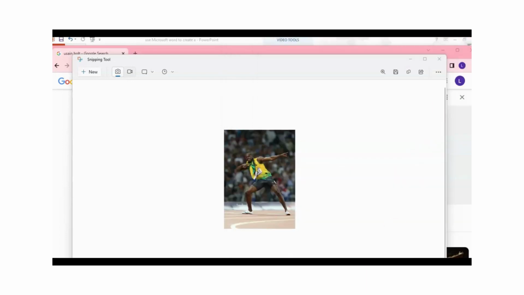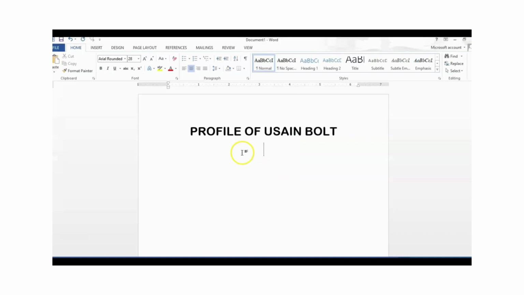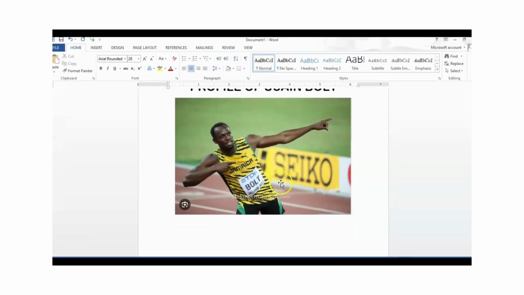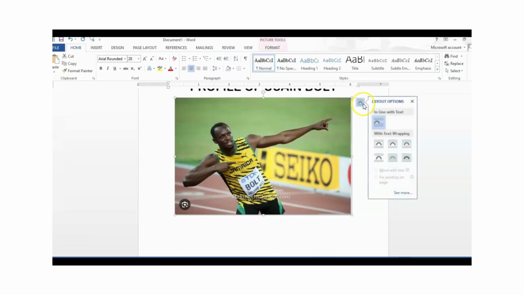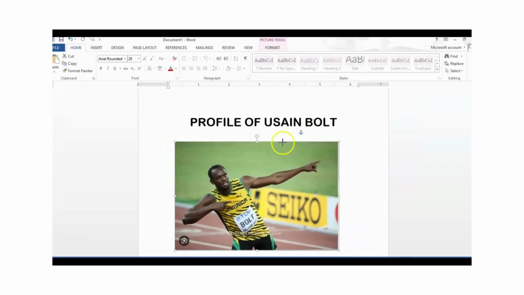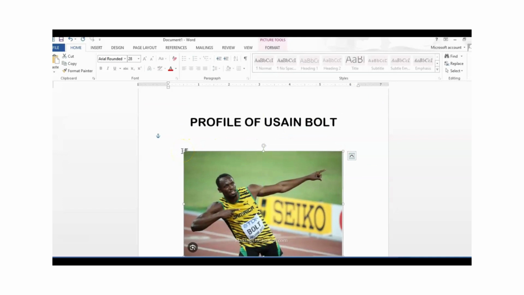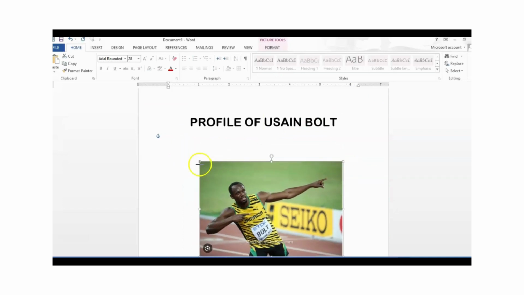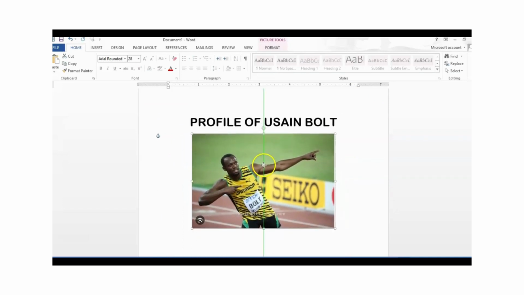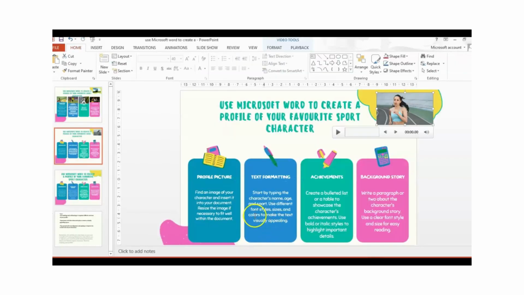All right, going back to the Microsoft Word document, and I'm going to paste it. All right, you're asked to resize if necessary. Maybe we can do just a little resizing of the document. Just a little. All right. There it is. Good.